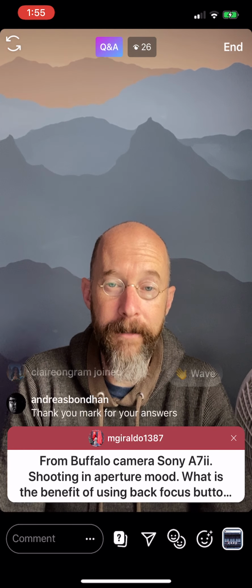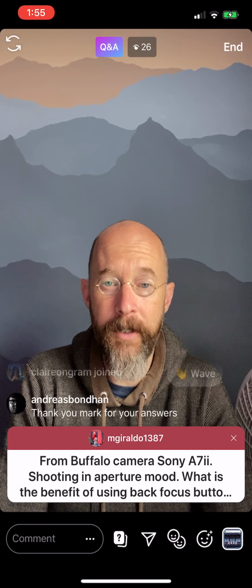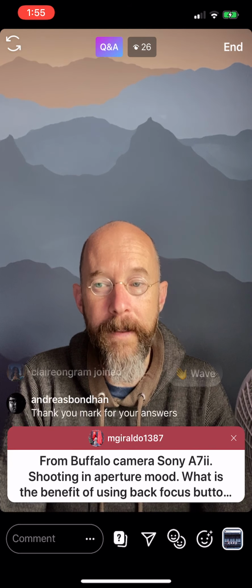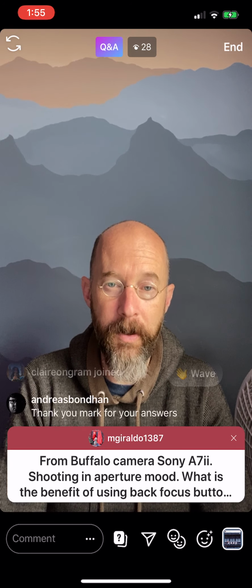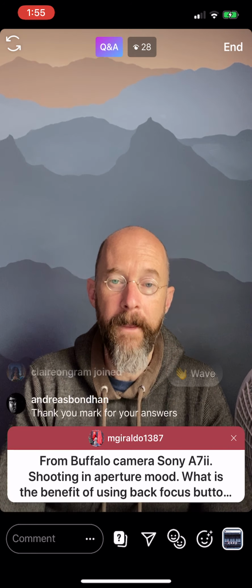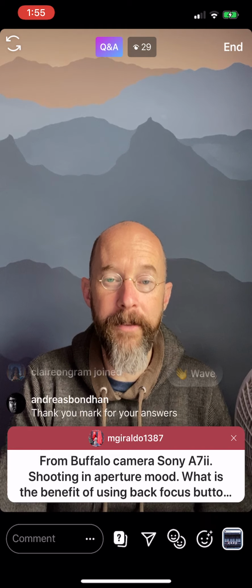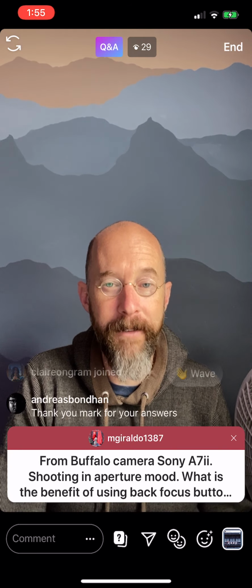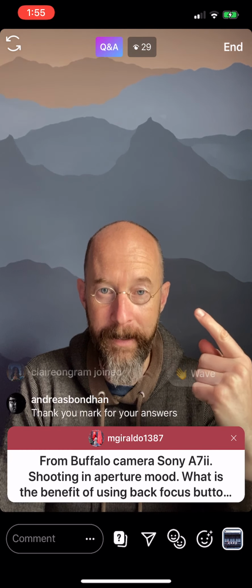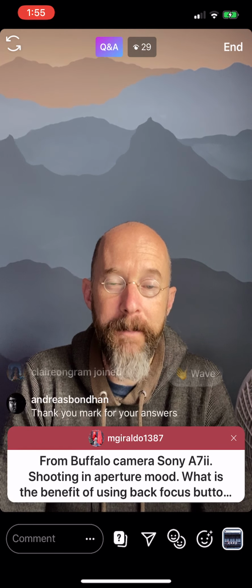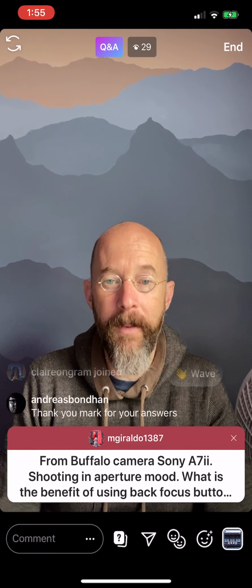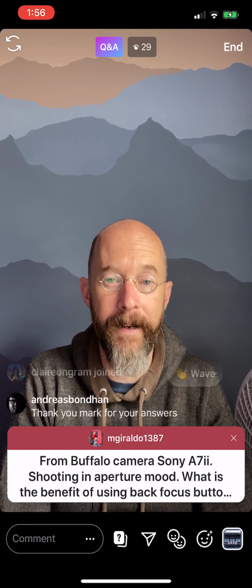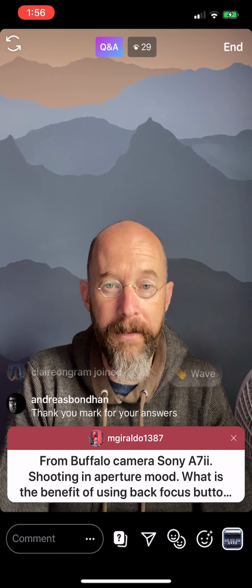Bird wildlife photographers love it. Some fashion photographers like it, some wedding photographers like it. It's purely up to you. As far as I know, there's no advantage over back button focus. For example, I don't use it because I've had 23 years of being used to the default, which is getting my focus from my index finger. And I've tried back button focus, but I don't even bother using it because it's not wired in my brain. I have 23 years of wiring to use the normal default focusing.